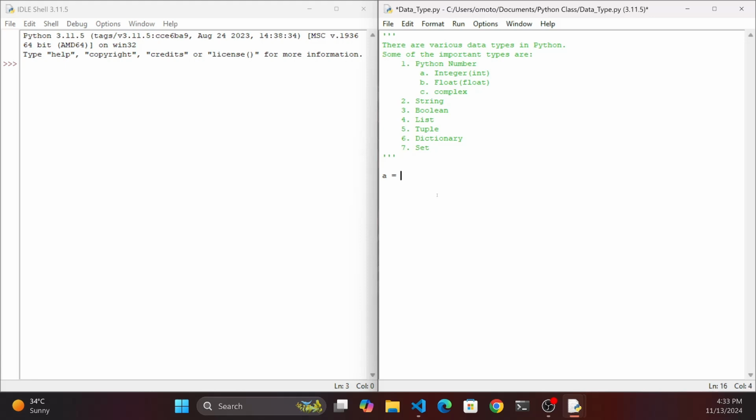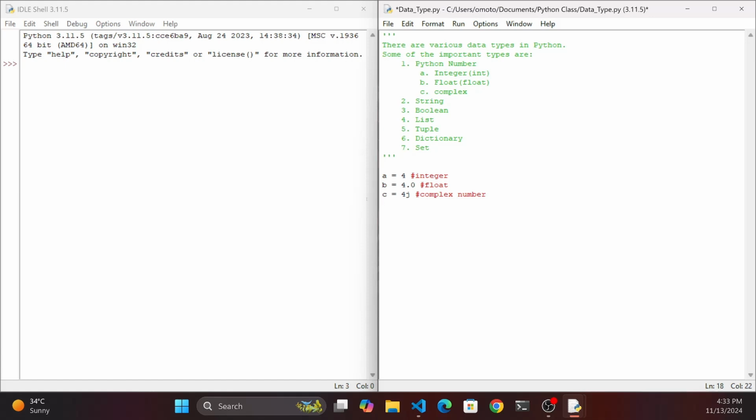So for example, a equals 4, b equals 4.0, and c equals 4j. Now let me comment in front of each: this is an integer, this is a float, and this is a complex number.